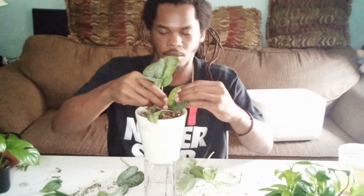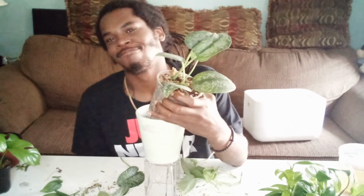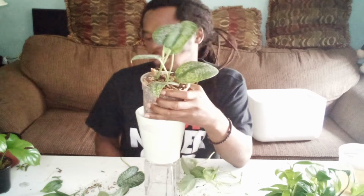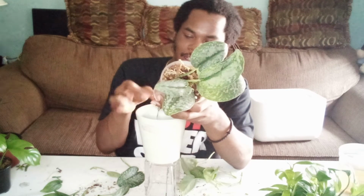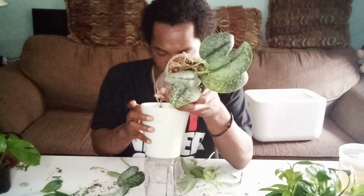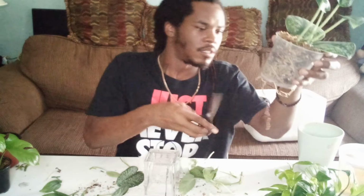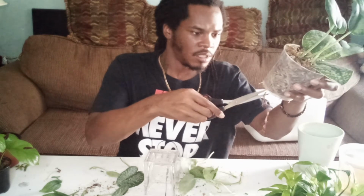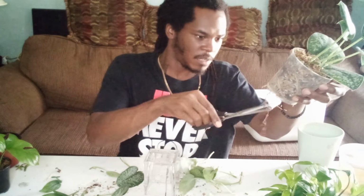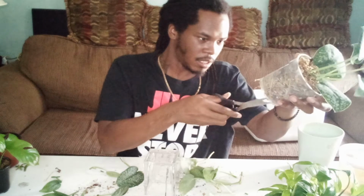Alright, so what I'm going to do, let's see, can I get her out? Oh my God. One, it would explain why the leaves were getting smaller. Great. There is juice at the bottom of this. And then I also have some rottage, which I can understand because it was sitting in juice. But this one, let me clean this. I'm not even keeping that. That was like a pretty root. But I think that's the problem.